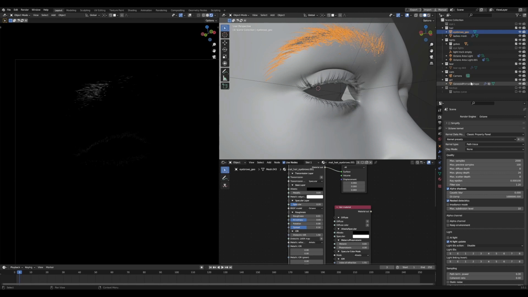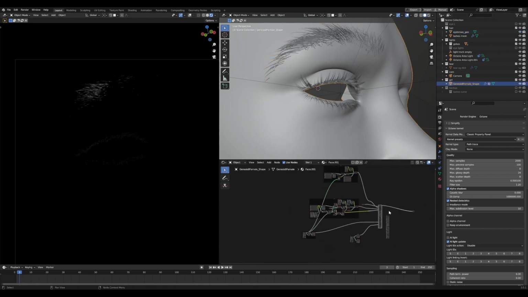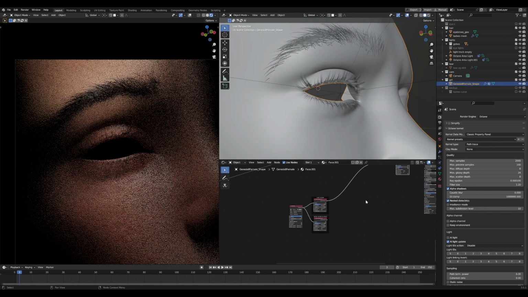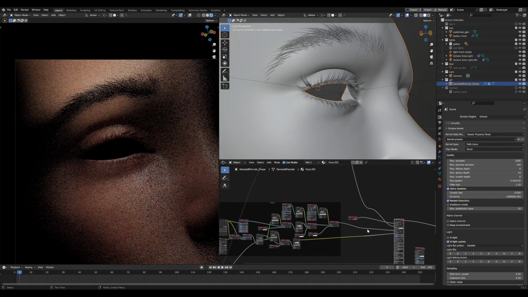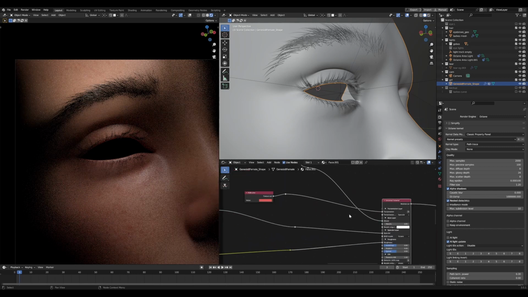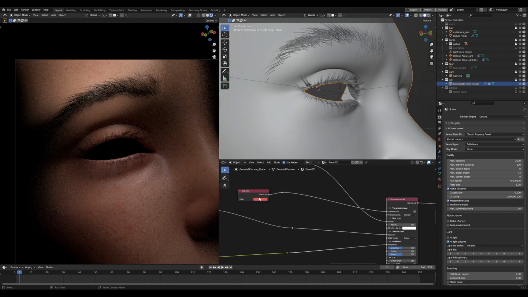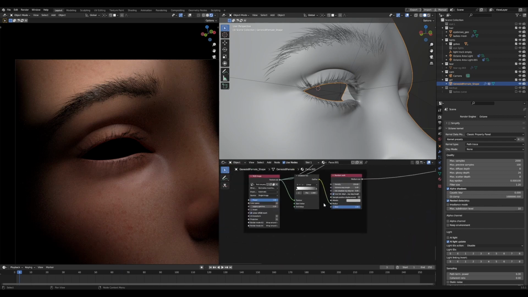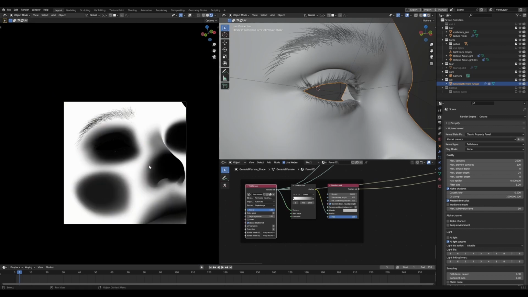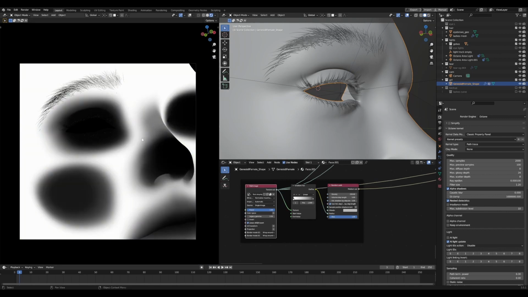Next up, the actual face. So as you can see, let's get rid of this. First off, I've got some transmission, the salmon color to get the subsurface scattering, and of course a medium as well. I ended up making my own hand-painted mask for the subsurface, so to get more subsurface around the eyes, nose, lips, and cheeks.